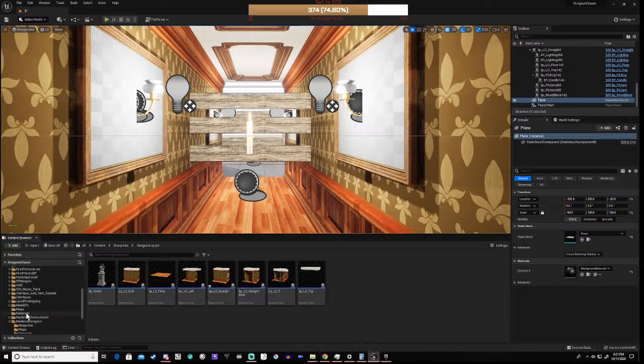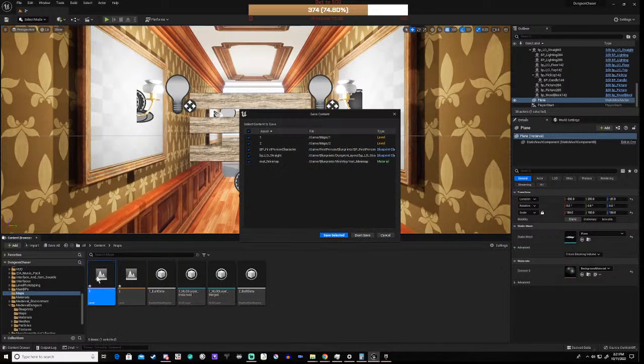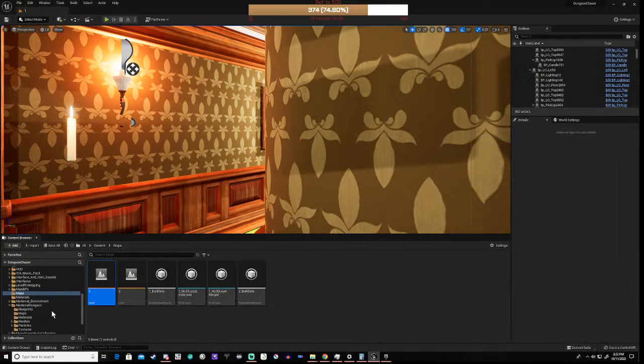And now we shall go back to our maps. We shall go back to map 1. And now the point here is we are going to start taking this a bit more seriously.